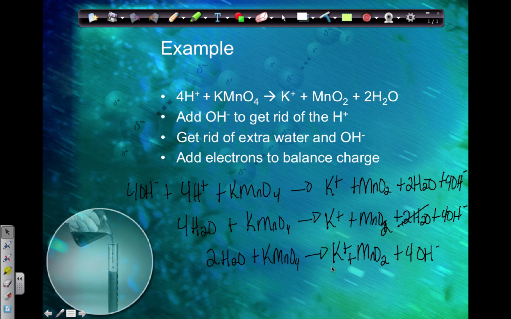All right, so now I've got this. I need to check my charges. So I have 0, 0. I have a positive 1 here, 0, and then I have a negative 4 here. So overall, I've got a negative 3 charge on this side. So I need to make this side more negative, so I will add 3 electrons here. So that will give me a negative 3. That has a negative 3 on this side. So now my charges are balanced. So now I can look at combining the reactions.